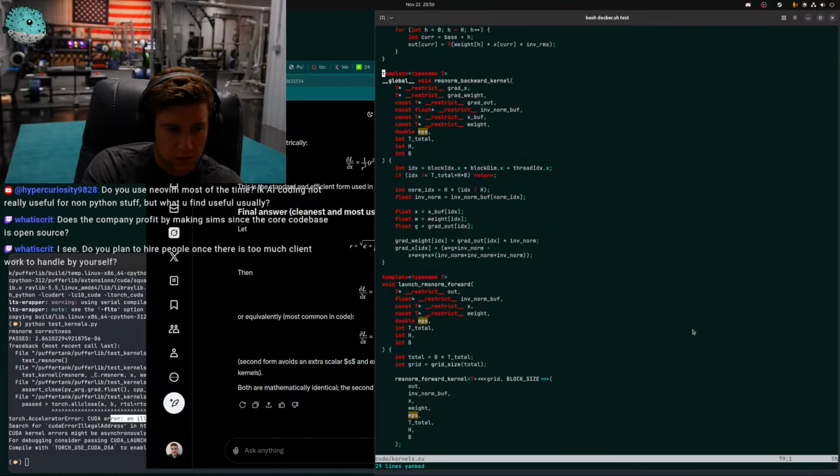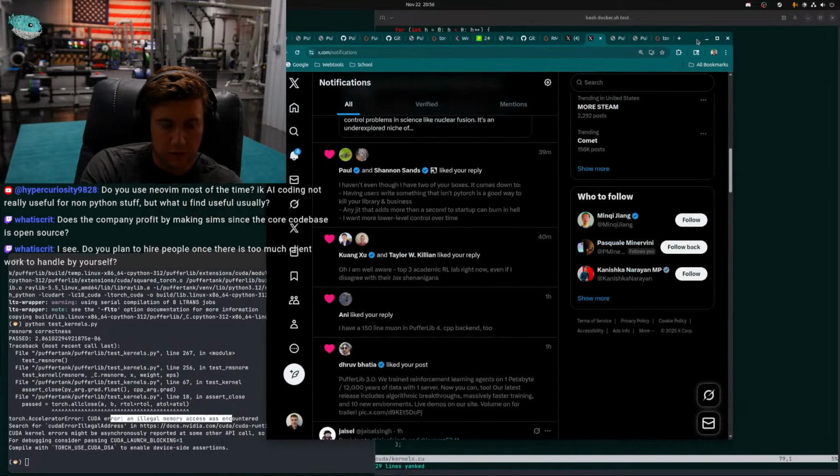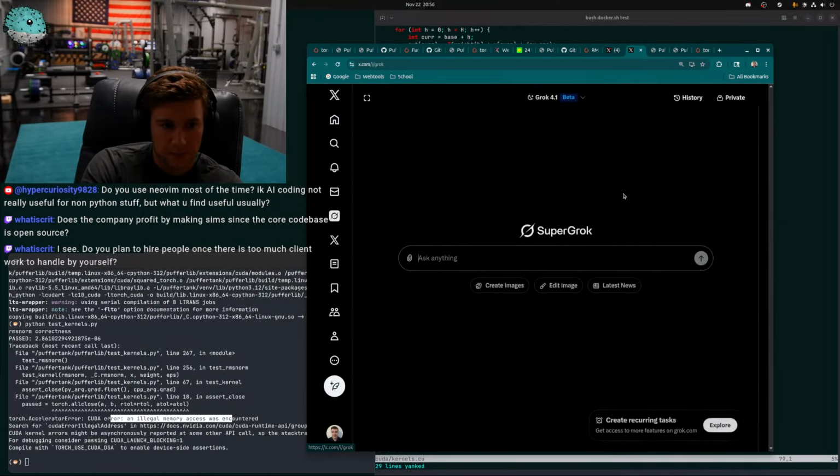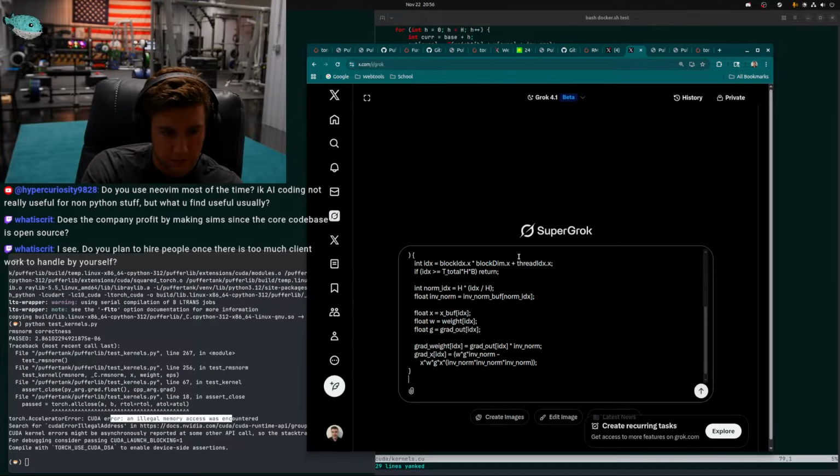I'm tired. I'm gonna try to not let it mess with it too much, but I need the indices. I'm too tired to calculate the indices manually.